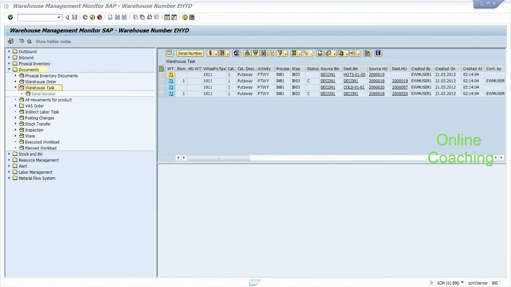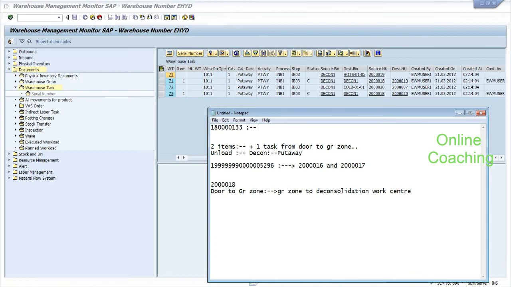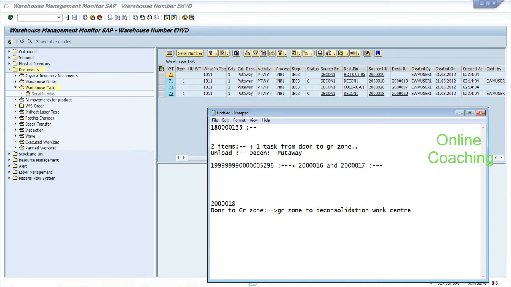No. See here, assuming you got the goods in one single box. Now in the deconsolidation you constructed these 2 boxes. Now 2 boxes means 2 HUs, correct? Yes.